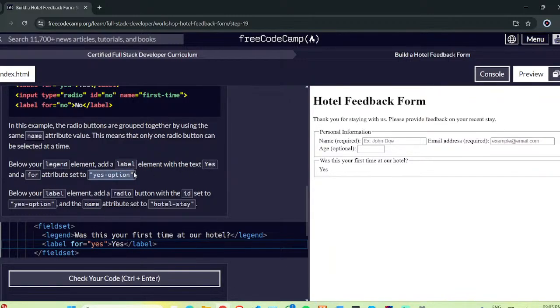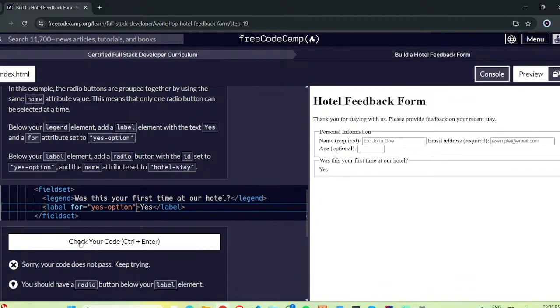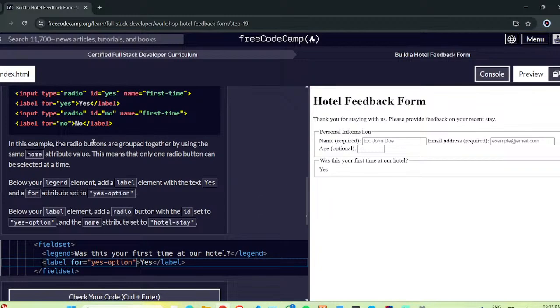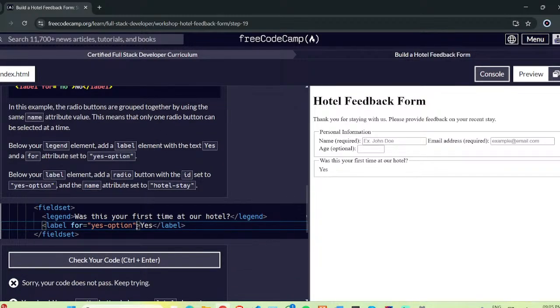So I'm going to copy this, paste it here, and we already have the yes here, so good to go. Okay, name attribute. It also has a name attribute, so inside the label I'm just going to copy the name attribute from here and do the name attribute here.